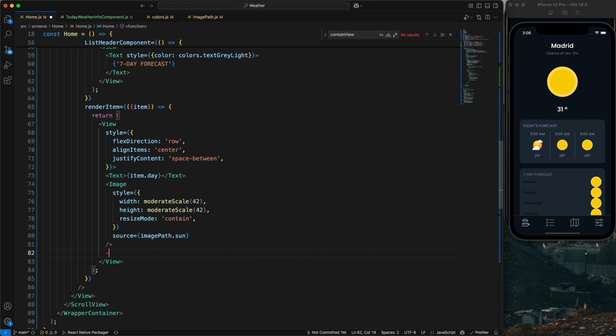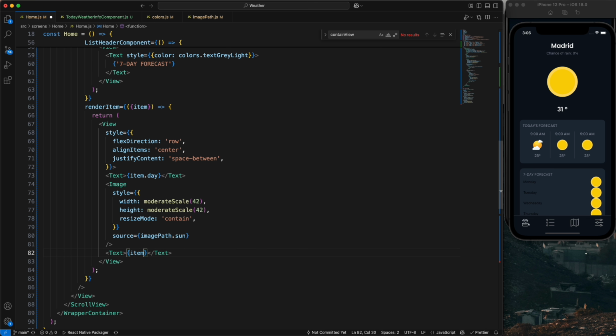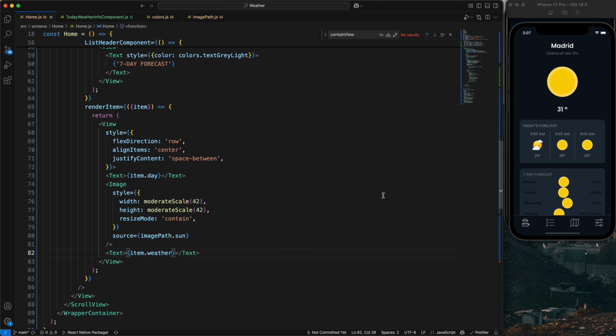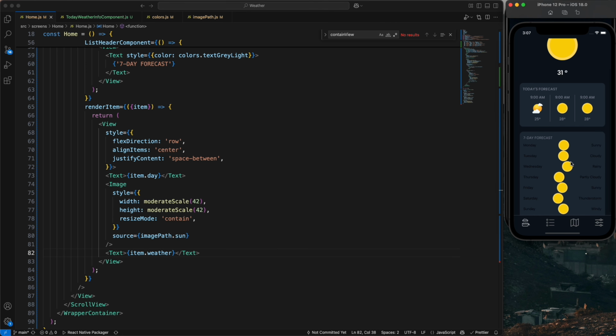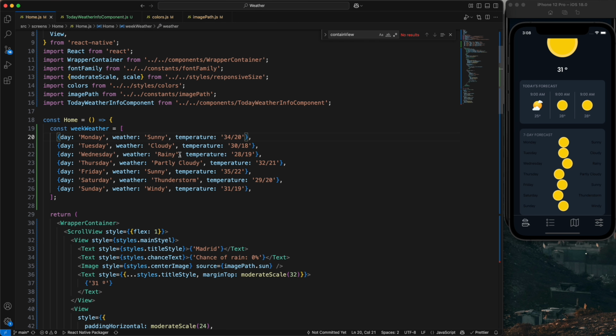And after this we need to add a text, and the text should be item dot temperature. This is not temperature, item dot weather. And we have sunny, cloudy, windy. Also I need to change the text. So for that I'm going to the weather, and we need to change the cloudy to this.